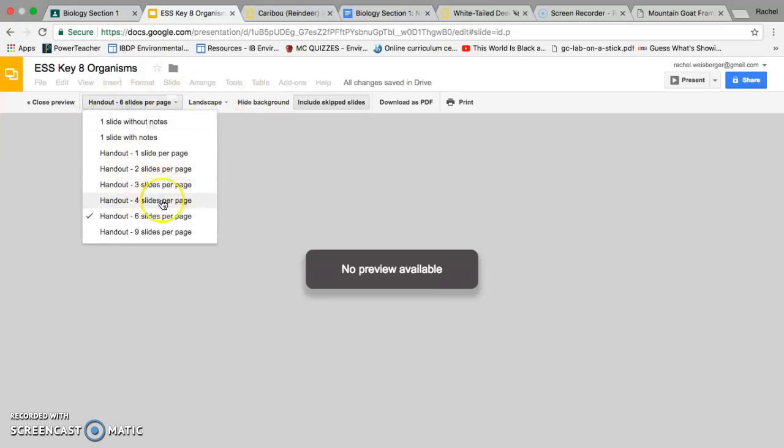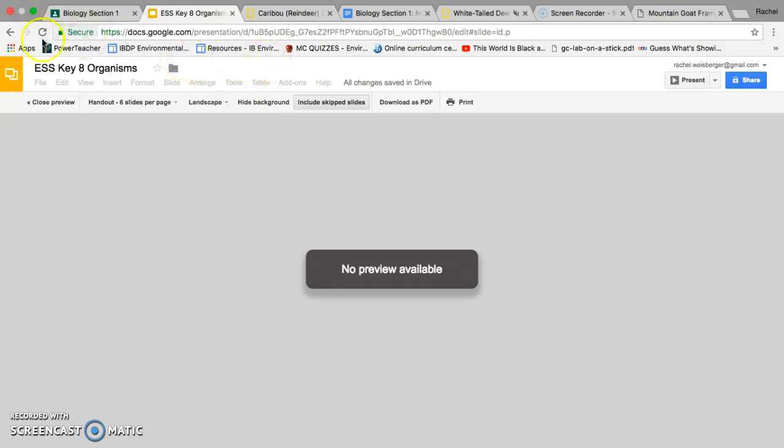If you want to be bigger, you could do 3 or 2 even, but I think we want to be able to manipulate them, but you want to be able to read the information as well. So try, yeah, like 6 per page, and that way we can have them in class. We can physically move the pieces of information around, which will help us to make our dichotomous key. So you can print them in the library. Make sure they're one-sided because we are going to need to cut them up so we can move things around. Okay? And that'll just help us be prepared for our next class.